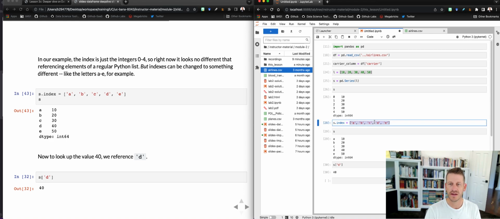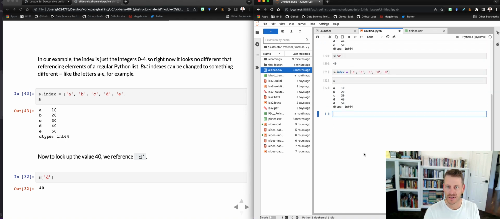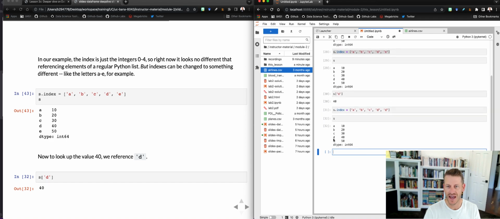Now here's a unique thing, and this is something you need to be aware of: we can actually have duplicate index values. Now let's look at our series, and we see we can have an index value repeated. So if I were to index for this, it would get all the values in my series that align to this index key.